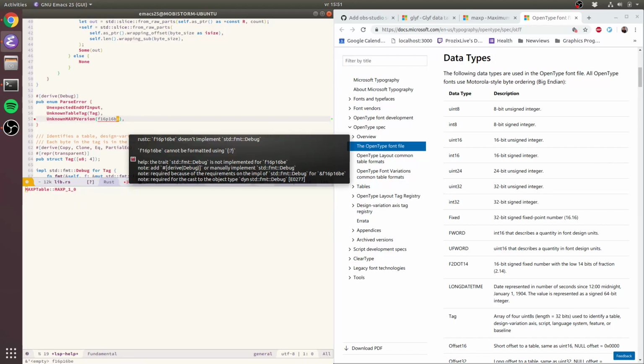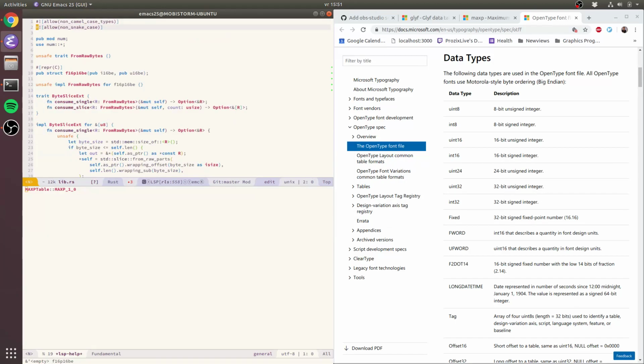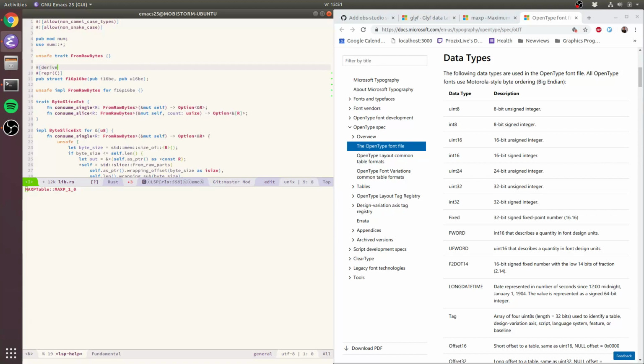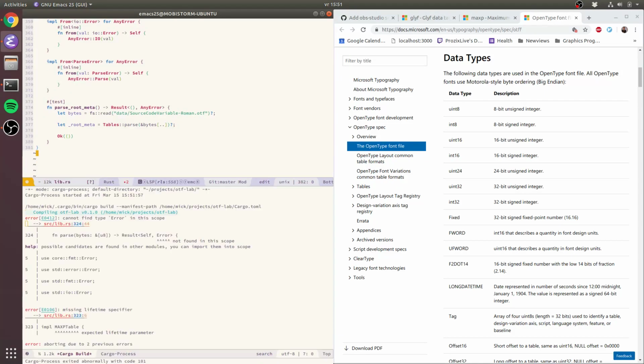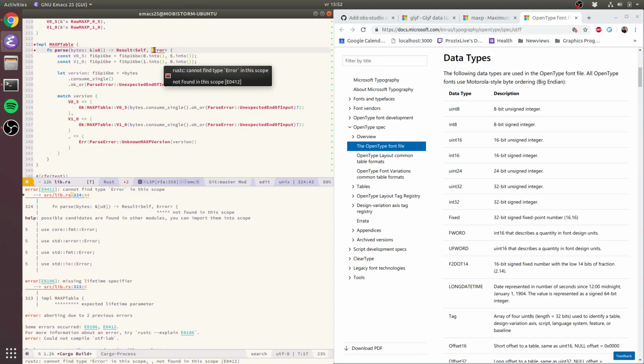That's what you get. Derive, debug, copy, clone, eq, partial eq. There we go. Derive all the things. So now our code should kind of be close to working.